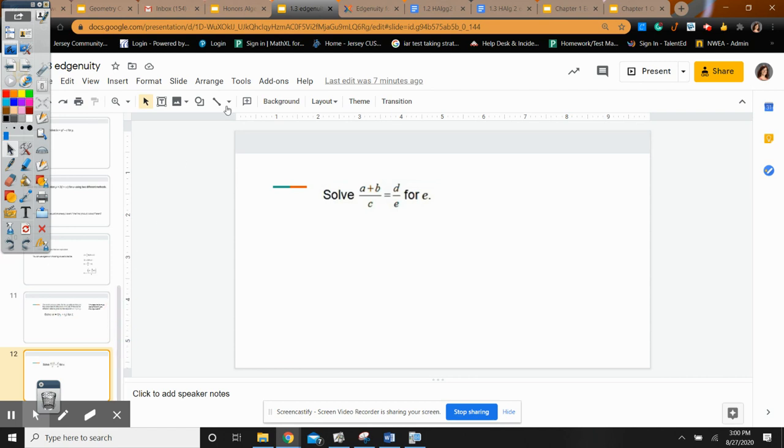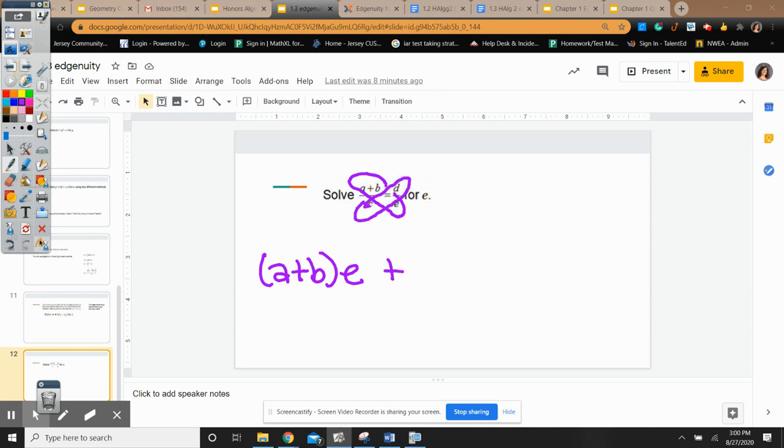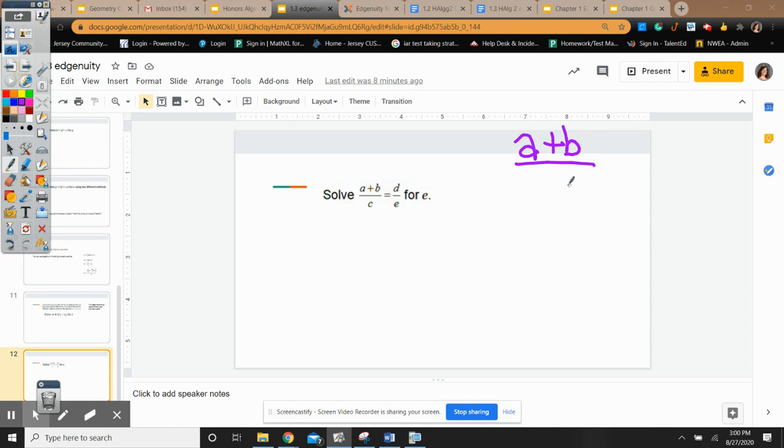And then this last one, we're going to use proportions. When you're solving for something that's in the bottom of a fraction, it might be nice for you to get it at the top level. You can do that by cross multiplying or multiplying everything by e. So on this one, we will go ahead and cross multiply. When you do that, the whole numerator must be multiplied by e, and then this will be multiplied together as well. Why did I put plus? I'm rewriting this. Mrs. Bruno is tired.